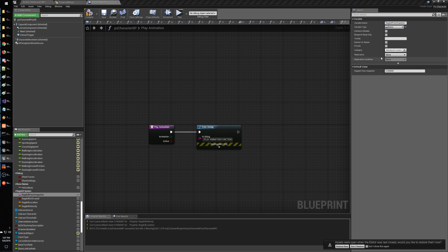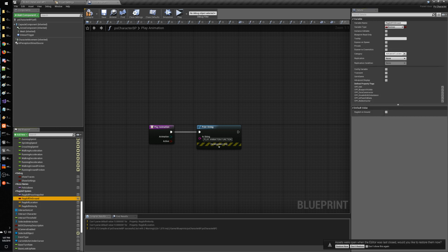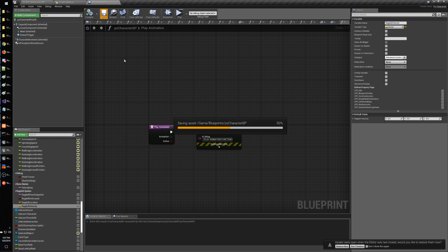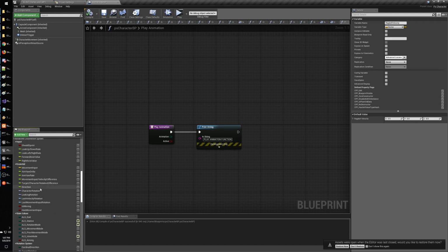Then this ragdoll stuff, ragdoll pose. These are names, so ragdoll pose, ragdoll on ground is off. Ragdoll location and ragdoll velocity, everything is 0 and 0. So these are okay, so this should be fine. Nice. So we entered all the variables and we set up properly all the default values, right? Which is pretty cool.